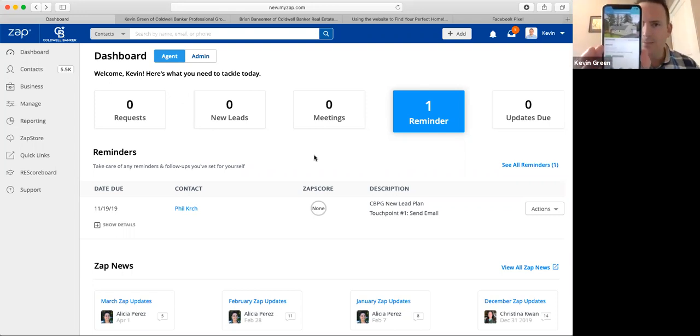If I go to Zap application, it shows my appointment. I click on it. It brings me to this page. This is probably super hard to see. I apologize. In the upper right-hand corner of the photo, there's a little car. If I click that car, it says, okay, what GPS do you want to use? And I just choose, for me, I've got Apple and Google. You might have something else if you have Android. You just pick the one you want. I'm going to say Apple. And there it is. So it takes me to the house.